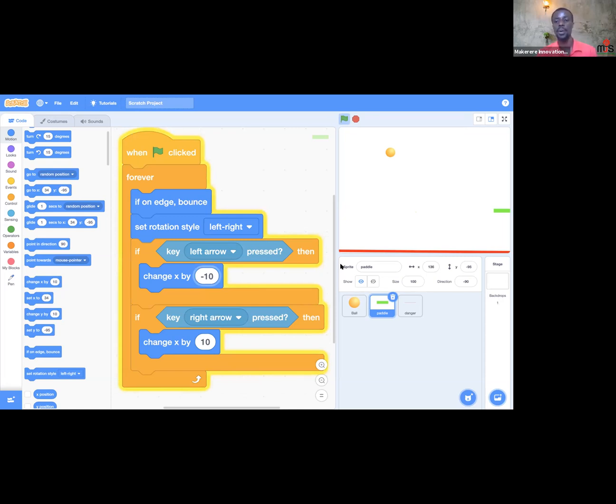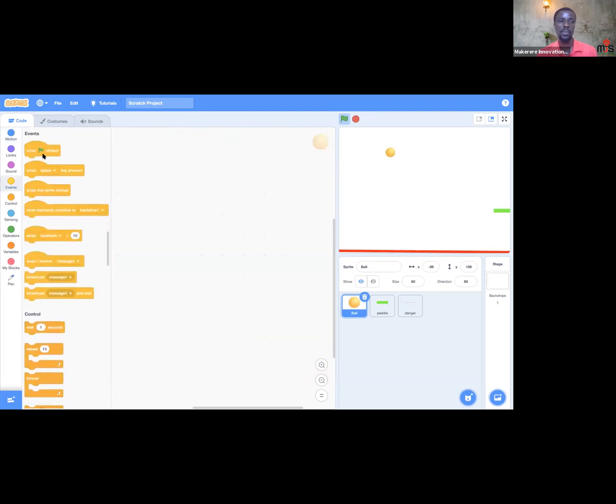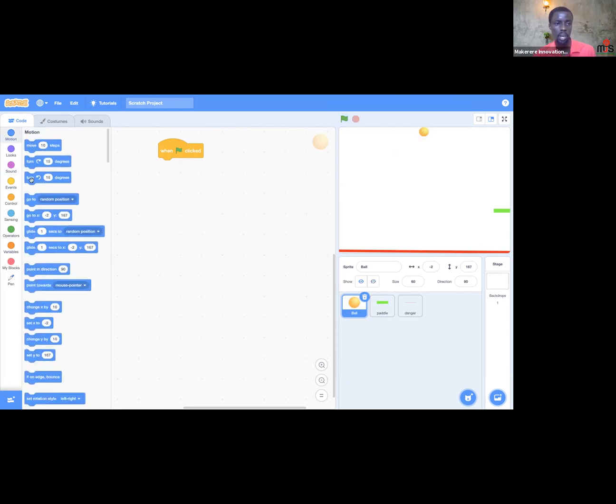So when I go to the ball, I go to events and say, when green flag is clicked, what do I want the ball to do? First of all, I want to position the ball somewhere here. I first position it above, and then I go to motion and I say, go to that position here, meaning the ball will always start from up.